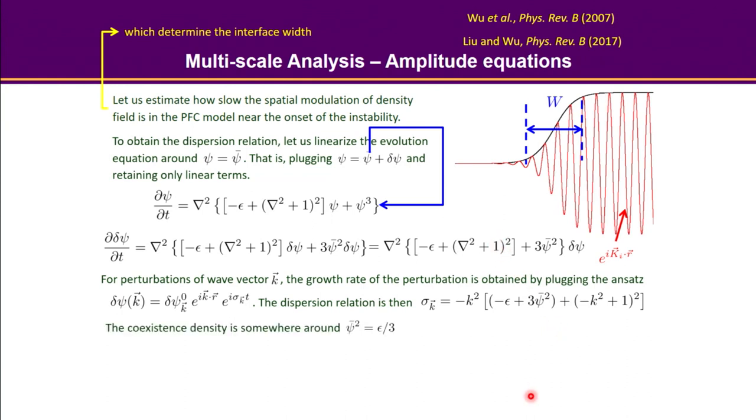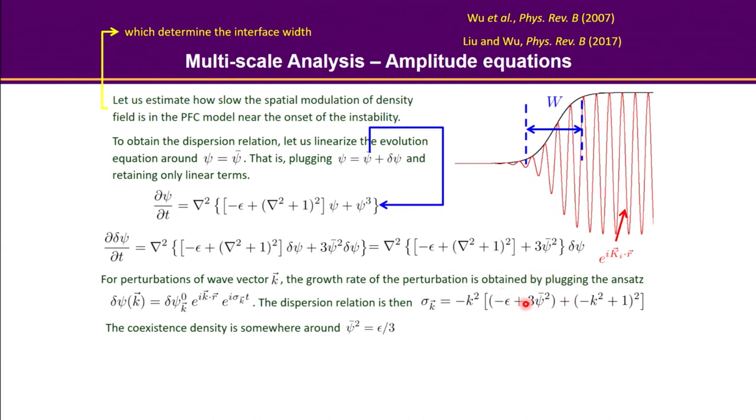All right. So now we only want a small band of unstable wave numbers. We know the periodicity has a wave number of magnitude 1. So really close to the onset, minus k squared plus 1 equals 0, because it only excites the mode that prefers wave number equal to 1. In that case, if I want a very small band for this solid liquid interface, with part solid and part liquid, I would require that 3 psi squared be very close to epsilon. If that's too large, it's going to open a wide band, so I need that to be very close. So the coexisting density is somewhere around that value, which makes that vanish.